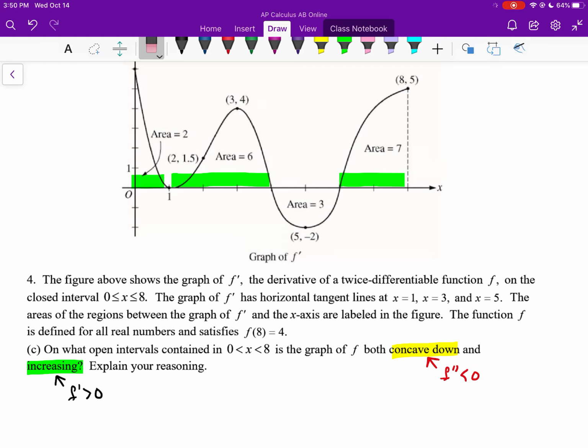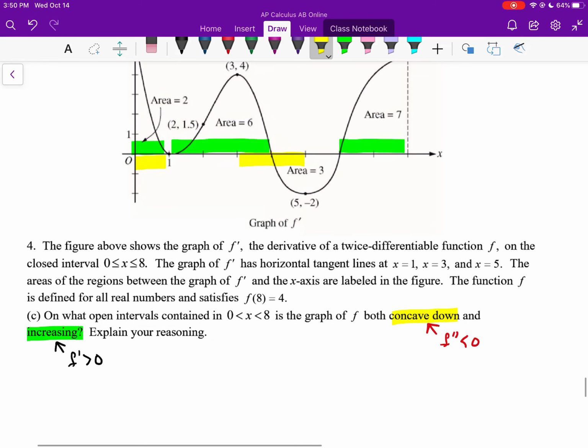Remember, we don't see the graph of f. This is the graph of slopes. Concave down means the second derivative is negative. And so in order to find the second derivative from the first derivative, we have to find the derivative of this graph. That over there is going to be slope. In this particular region from here to here, my slope, my derivative of the first derivative, is going to be negative. In this particular region from here to here, my slope, my derivative, is going to be negative. And those are the only regions. Everywhere else, the function is going up.